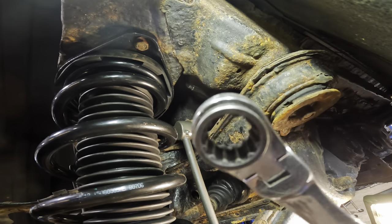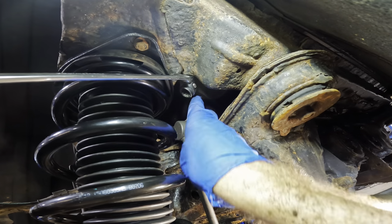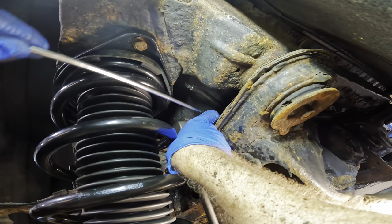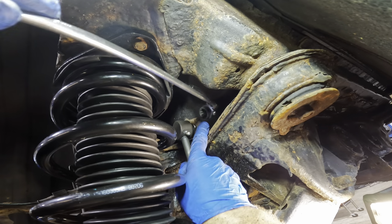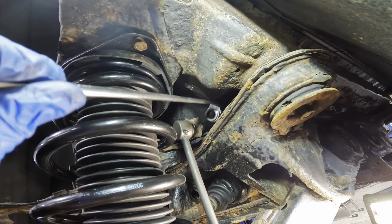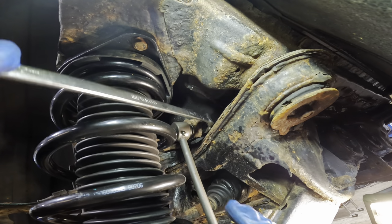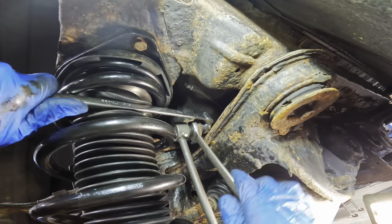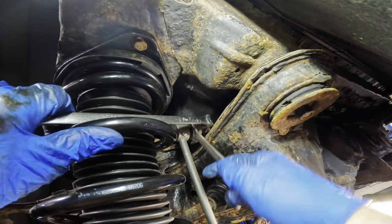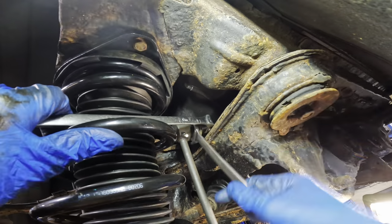So here's how I'm going to attempt to tighten these guys down. I've got the flex head spline drive mounting wrenches. And we're gonna squeeze that guy around to make sure that nut's as tight as I can get it by hand. Yep. Slip that thing on over the nut, just like so. Very tight squeeze in there. I could barely fit this wrench over that nut. There we go. And I'll just keep working her like so until. Actually, you know what? New idea. I'll move the stud. There we go, that's better. We'll run the thing down, work it in, then we can go and get that other side. That's the plan.